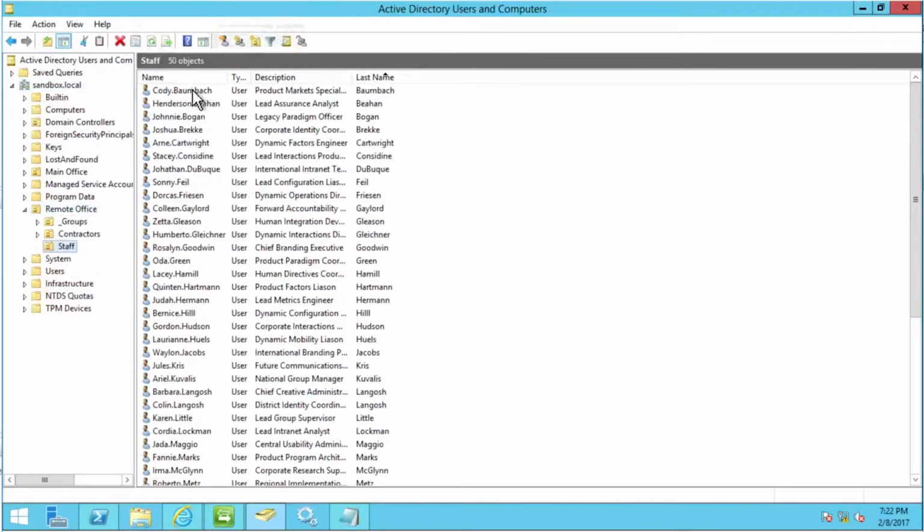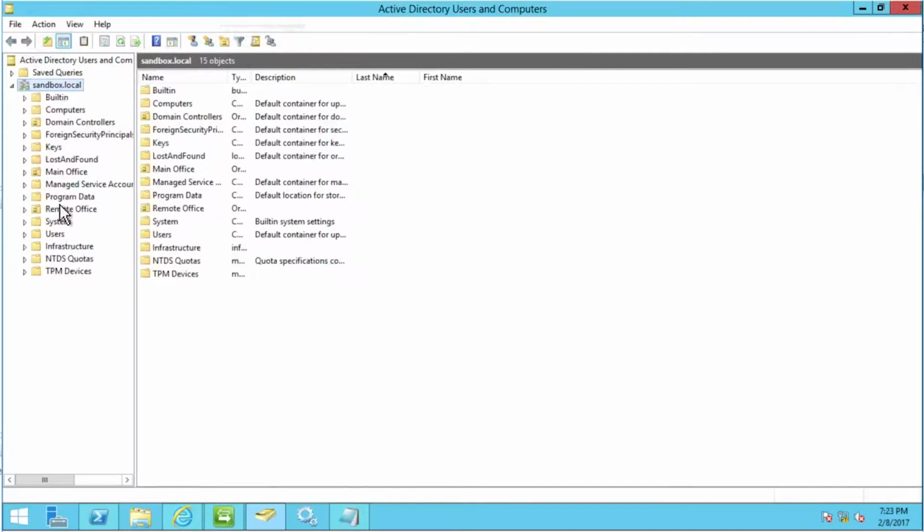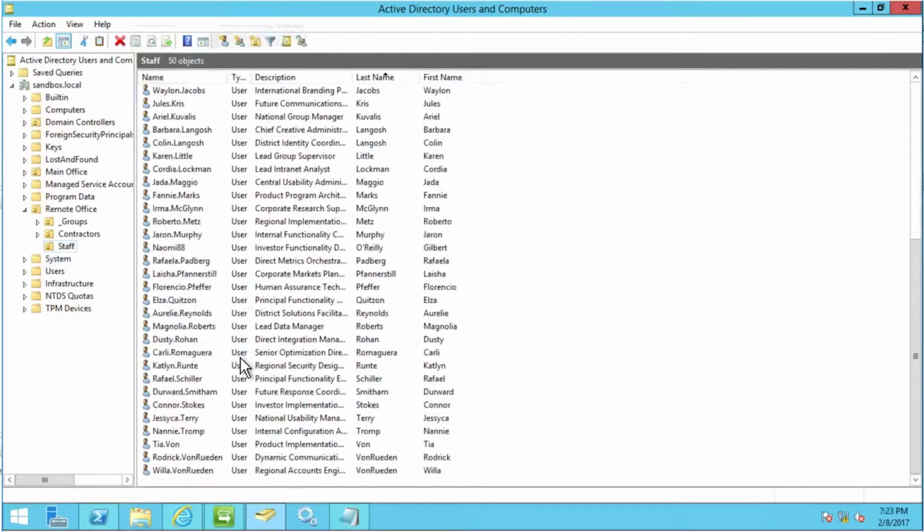It did change the canonical name to the account name, and I can just tell that by removing columns. Let's add the first name on here real fast and go back down. And let's just make sure. Okay, so yes, this is correct. So it did change all the account names. With the exception, here we go.